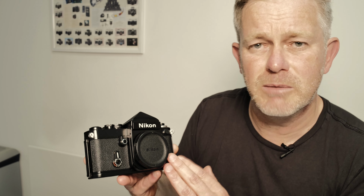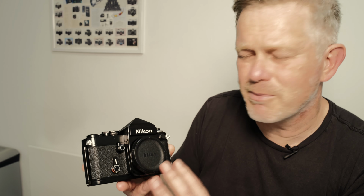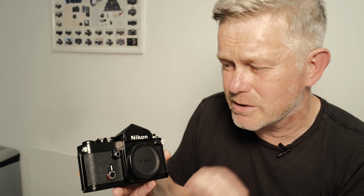So if you have an opportunity, if you can borrow one, go and try one of these for a weekend. I'm not suggesting for one moment you ditch all your digital stuff and you put all your money into film. Of course, that would be absolutely absurd. But it's definitely worth trying out film, and it's worth trying to rediscover the real joy of photography that people had back in the 80s, where you really had to understand every point of the process. And by understanding every point of the process, I'm absolutely convinced you get better pictures.